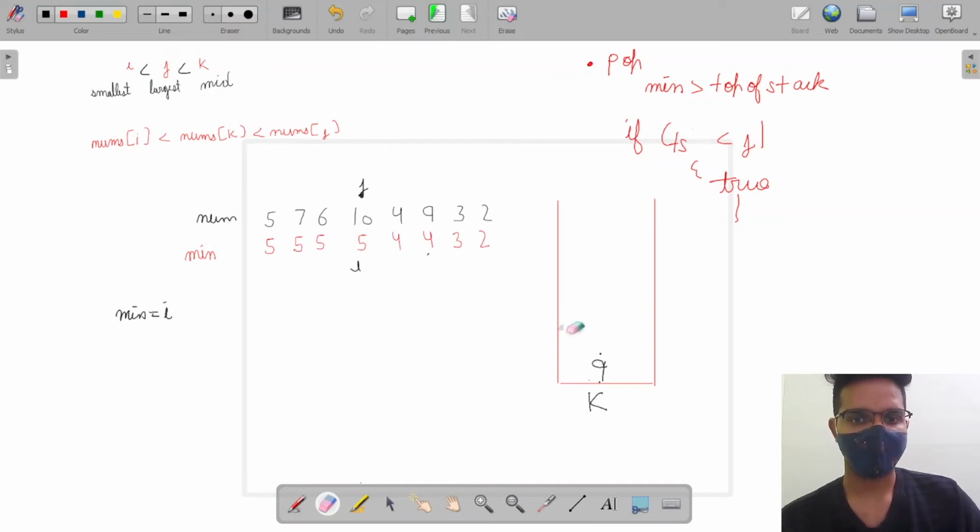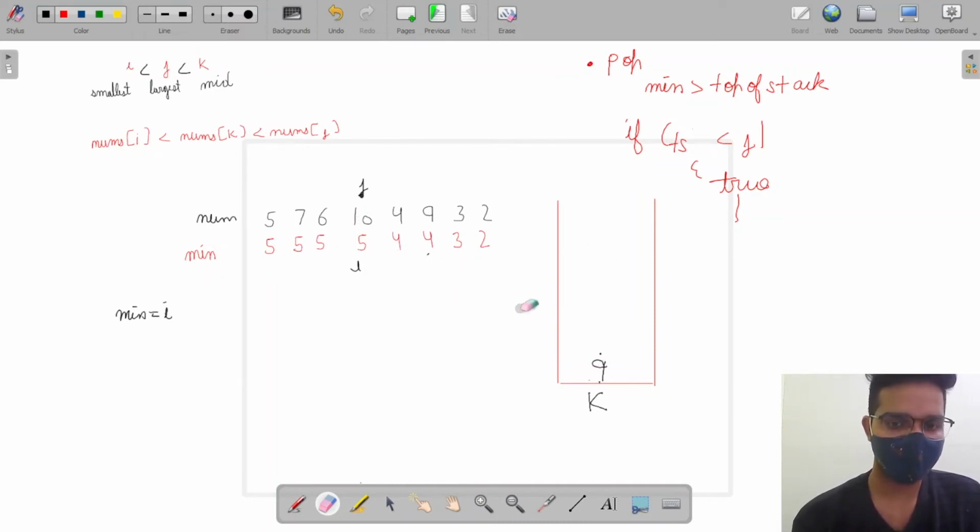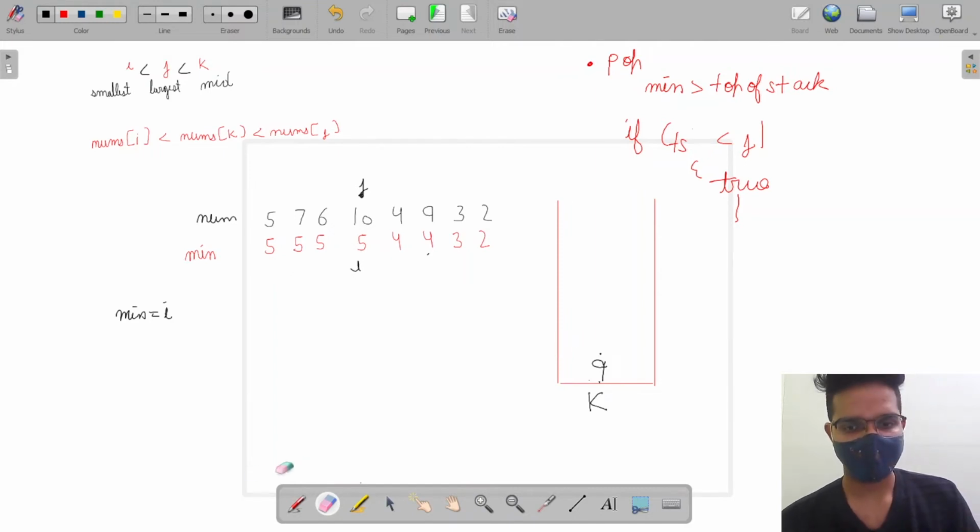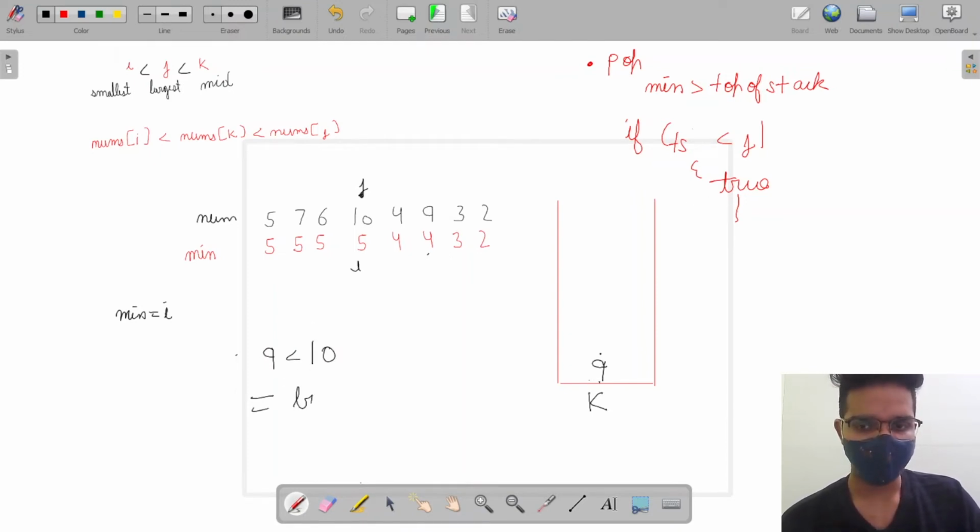Now again, you check if the minimum is greater than the top of our stack, and that's not the case. So then we check the condition: if 9 is less than j, and as you can see 9 is less than 10, so the condition is true, and we have to print true.